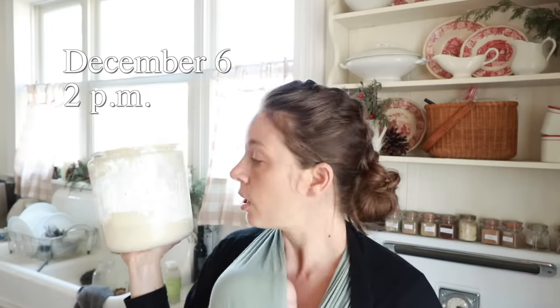It's been sitting out on my counter, so now it's time for me to either feed it again and use it, or put it in the refrigerator. If it was up to here right now I would just put it straight in the refrigerator, but since it's this low I don't want to put it away like that, because I like to keep really large quantities of sourdough starter in case I want to make something like pizza crust, waffles, or pancakes. Those are no-weight recipes where I will pull this out of the refrigerator — say it's Tuesday night at 5:30 p.m. and I have no plans for dinner. I have some cheese and sauce and I'll make a quick pizza crust. So I don't want to put it away this empty — I wouldn't have enough to make four pizza crusts.